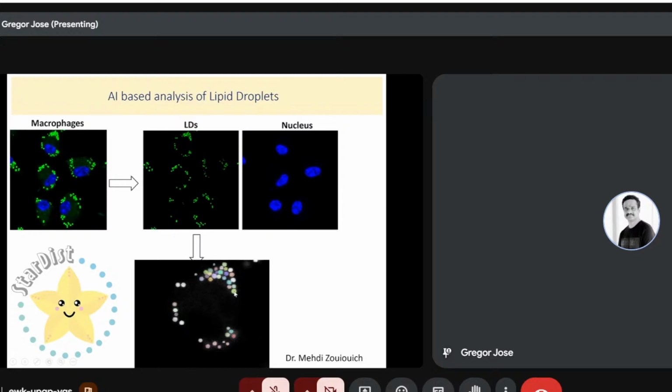See, now I can say we have this many lipid droplets, and these are all different colors. They are different masks. Using analysis software, I can say how many rounds there are, what is the intensity, what is the size, what is the number and everything. So we used a StarDist-based AI platform to analyze the lipid droplets. It's unpublished. We are doing a lot of other experiments to publish, but it's a part of the paper for analyzing lipid droplets. So that's what it's all about.